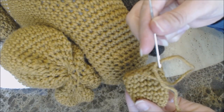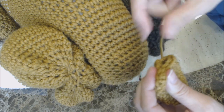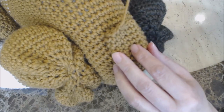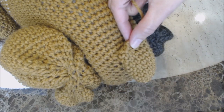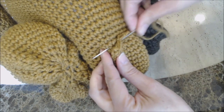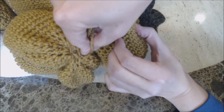Then take your tail and the tapestry needle and put it on the long end that you left for sewing. Then you're just going to place your tail where you want to have it on your dog, and then sew it on with your tapestry needle.